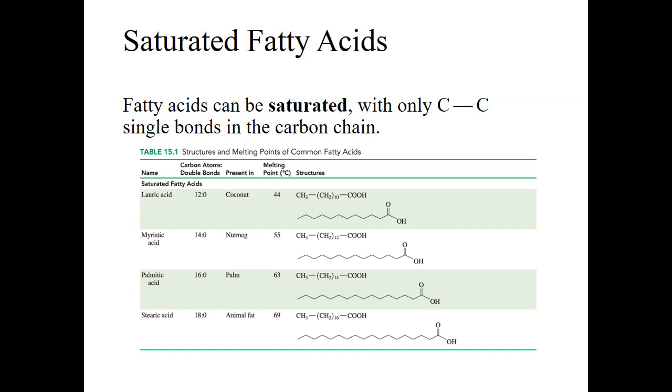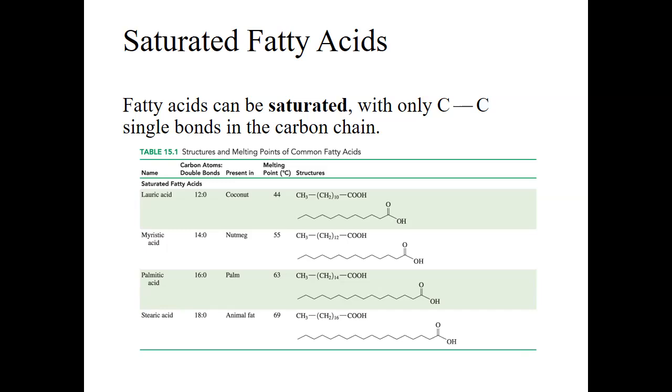Now, again, don't get too bogged down in the names and whatnot. This is an example of something I would give you on a quiz or an exam. But what you do need to understand is what it is saying. So the notation here, what does 12-0 or 14-0 or 18-0 mean? Well, the first number, that's the number of the carbons in the chain. The second number, that's the number of unsaturations, the number of double bonds. And so in this case, all of these are 0 because they're all saturated fats. They're all saturated fatty acids.